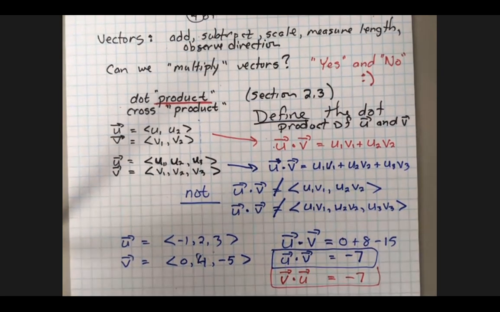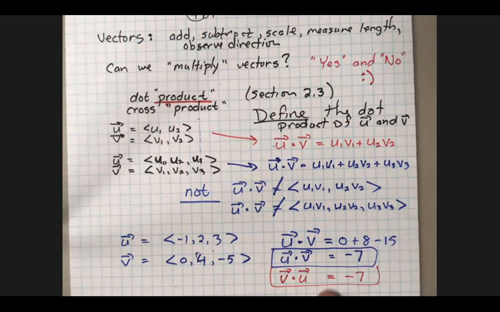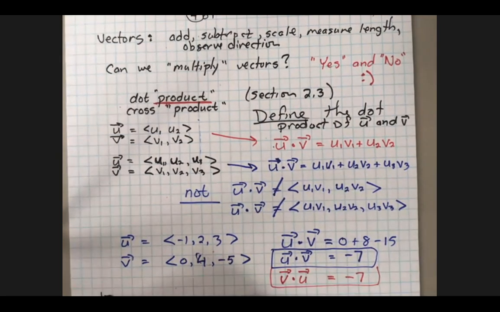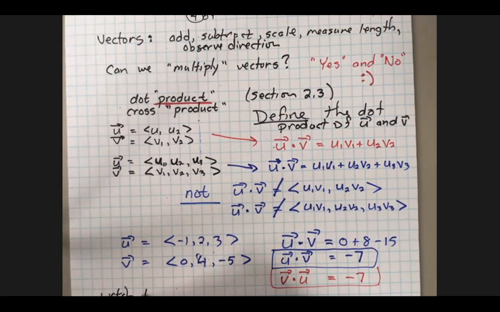Well, that's comforting, because 4 times 5 is 5 times 4. So at least you're okay right there. So what do we got? We got something that looks a little bit like multiplying, but it's not exactly what we thought we meant by multiplying. It's called the dot product. Now let me show you the value of the dot product. And this gets into those two videos I need you to watch later called the Cauchy-Schwarz inequality and triangle inequality.